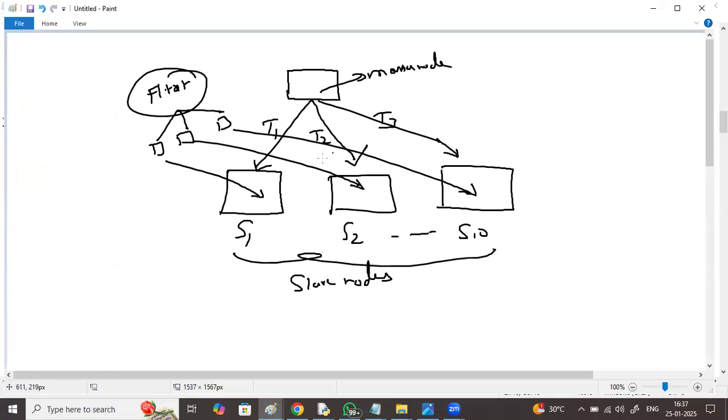So these multiple tasks are executed by multiple slaves parallelly. Suddenly, if any one slave goes down, then its task will be assigned to any of the available slaves. This process is called fault tolerance mechanism. Who takes care? Master node.